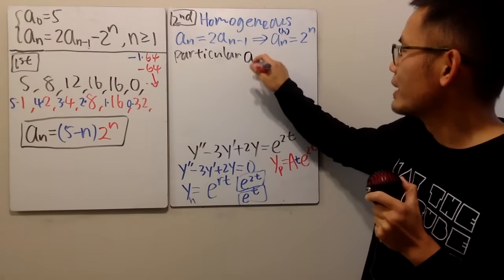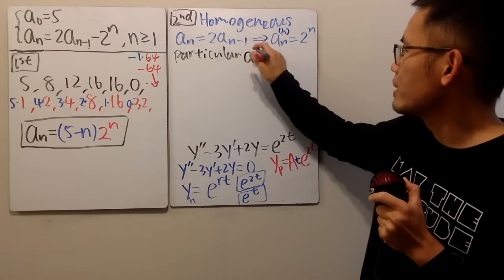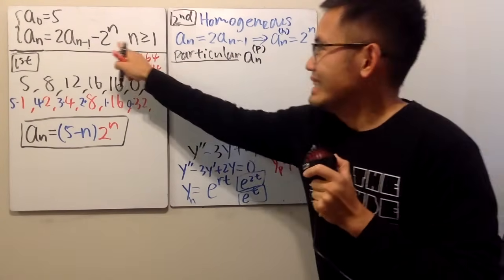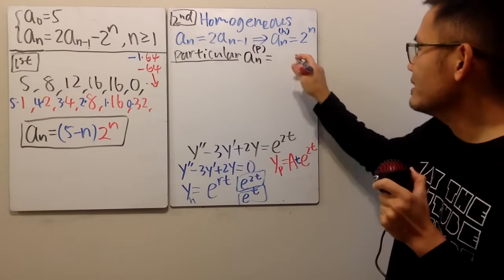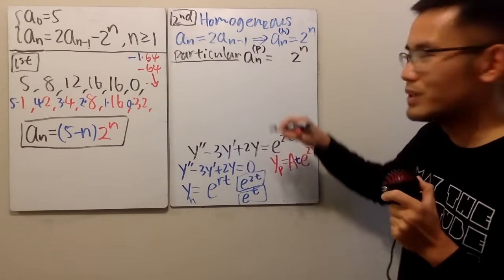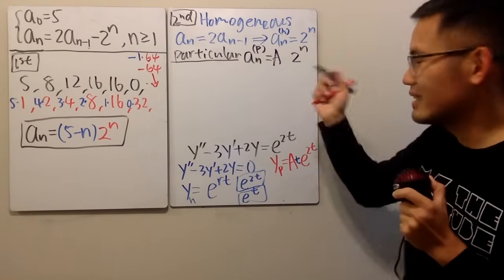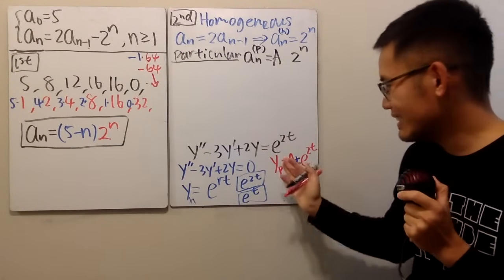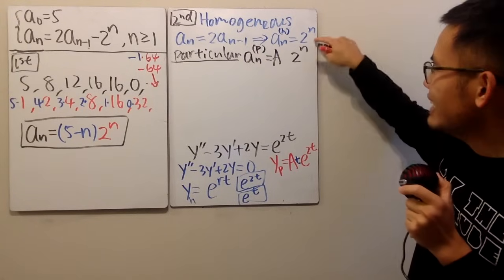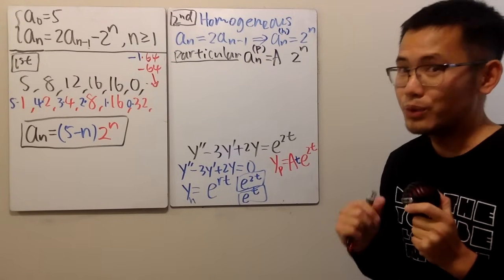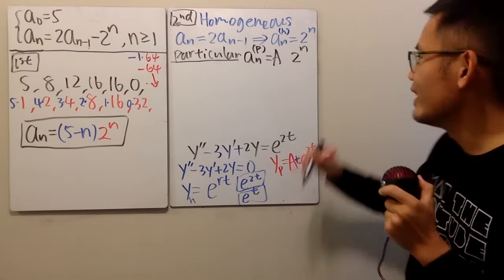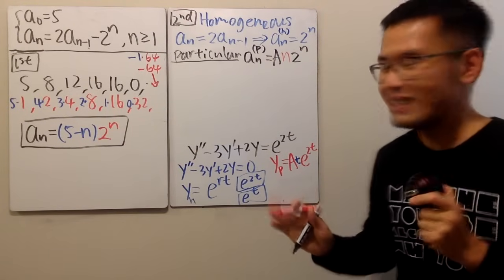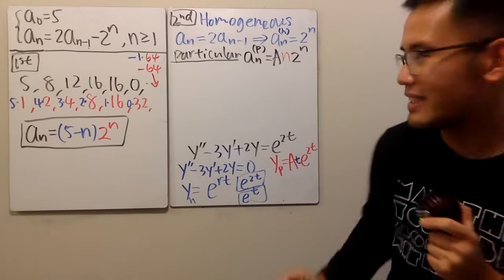I'm going to write down a_n with a little p right here, parentheses, because for the particular situation, we have 2 to the n right here. So this is also going to be 2 to the n with a constant in the front. Again, let's put on capital A for that. But just like this right here, this and that match. What do you think we can do? Yes, all we have to do is just multiply this by n. That's it. No kidding, right? Again, I can do more videos on that if you guys would like.